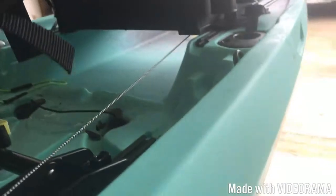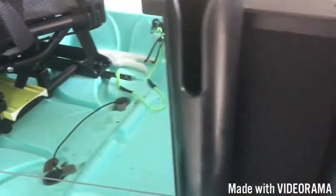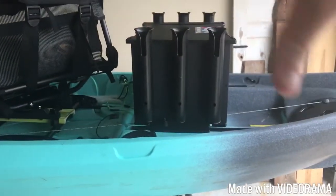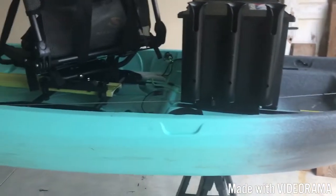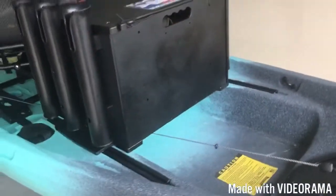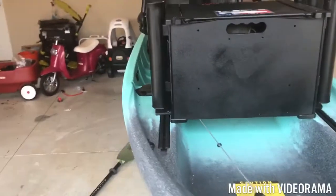Here's a little DIY I came up with — this is my Yak Attack Black Pack, and as you can see it's elevated. I took a cutting board and attached it to the bottom of the Black Pack, then drilled two holes in it for a nut and bolt system to attach to the track. So now you can slide and tighten it down wherever you need it, and you also have storage underneath it. You can also flip it the other way and it fits completely flush into the bottom of the boat.